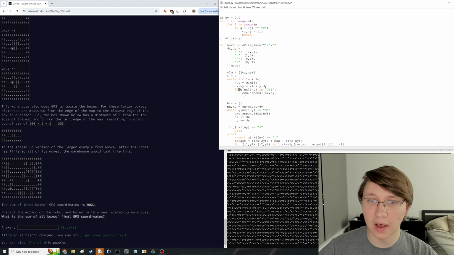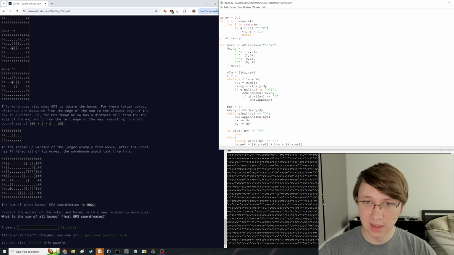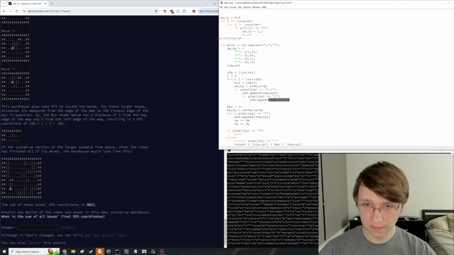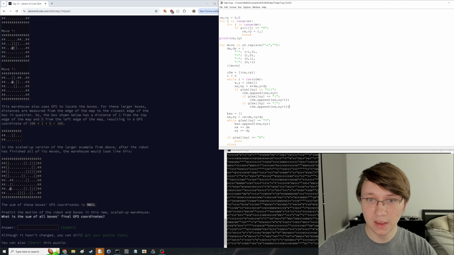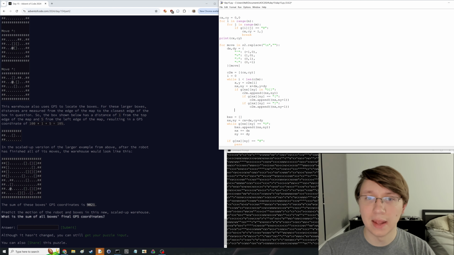If it is a box, if it's one of these guys, so if it's equal to this, then we're also going to have to move this one. And then if it's equal to this one, we also have to move this. Okay, fine. So now we have, and then I plus 1.